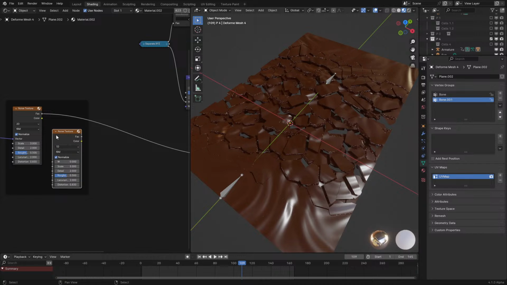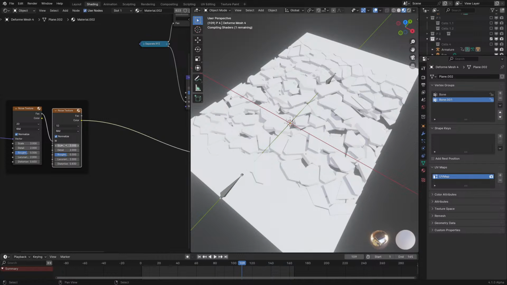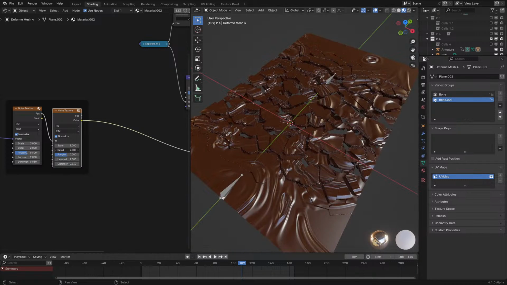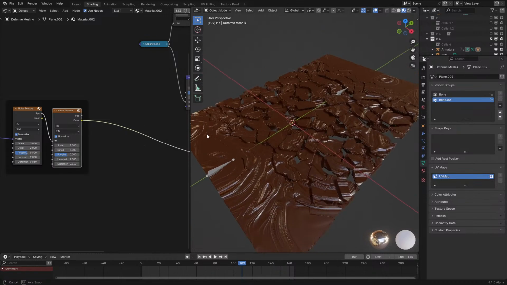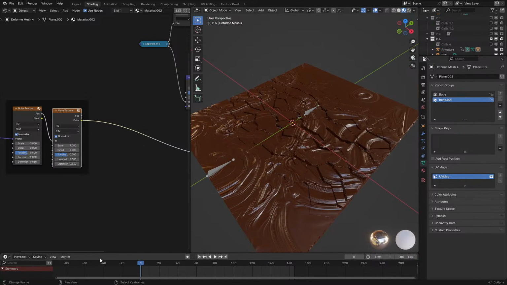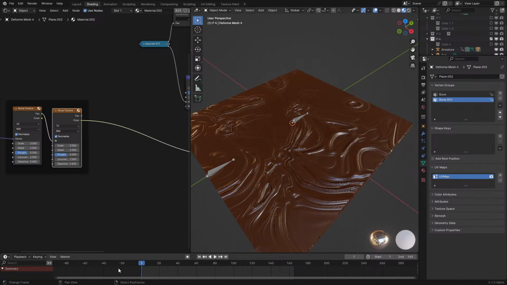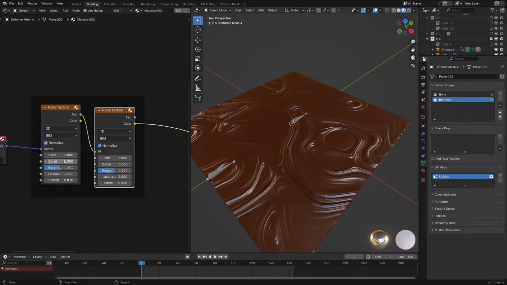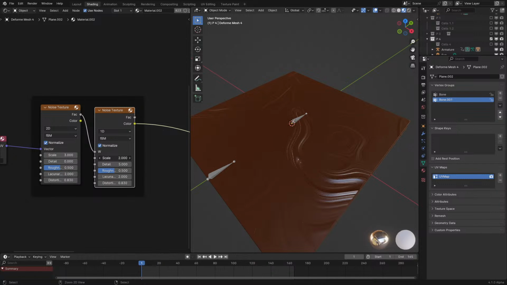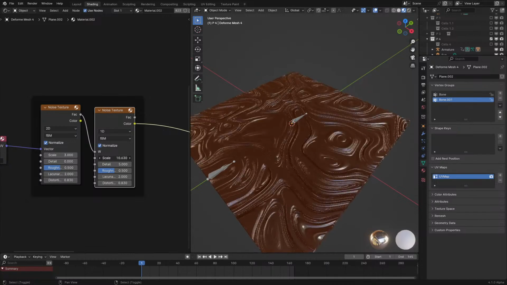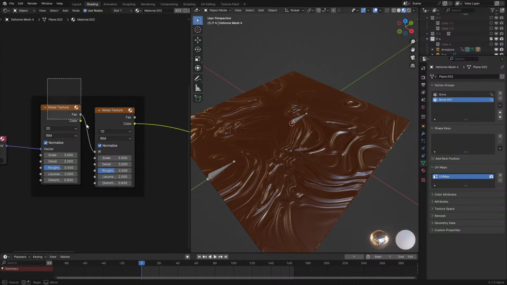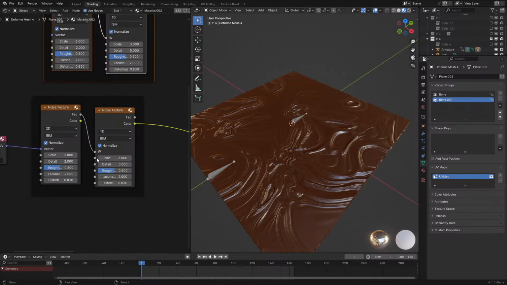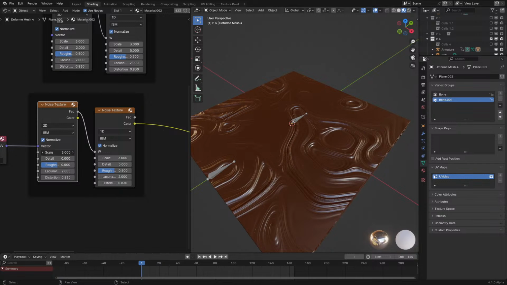Let's have another noise texture. Let's set it to 1 dimension. And we'll see that this will make this look, okay, not quite like chocolate, but hopefully you can see where I'm going with this. Like, we switch that to be 1. It's a little much. Oof, yeah, I'm not loving that all too much. Let's try to make it work, and if we can't, we just go back to the old version.